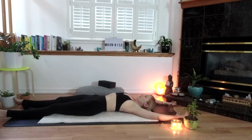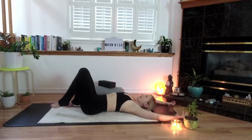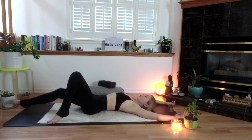If you ever get to this position and it doesn't feel great on your lower spine, you can instead take constructive rest. So for that variation, you'll instead send your heels back in towards your hips, soles of your feet to the ground, but reach them out towards the outside of your mat and your knees drop in towards one another. Just a couple more breaths, whichever variation you're taking.